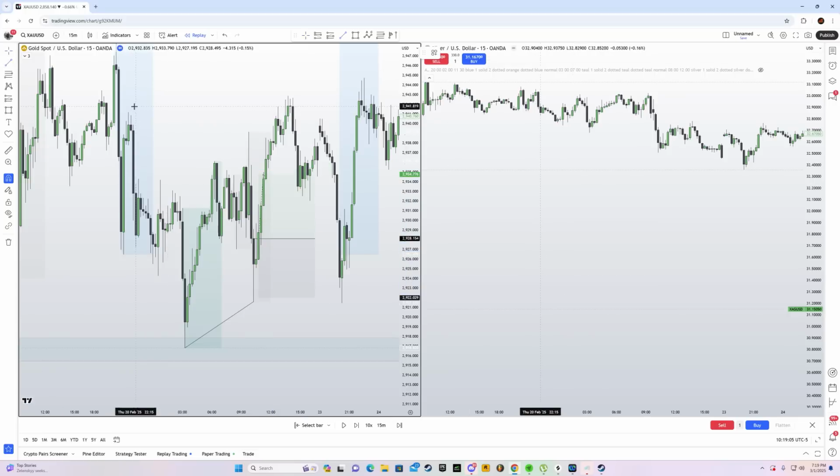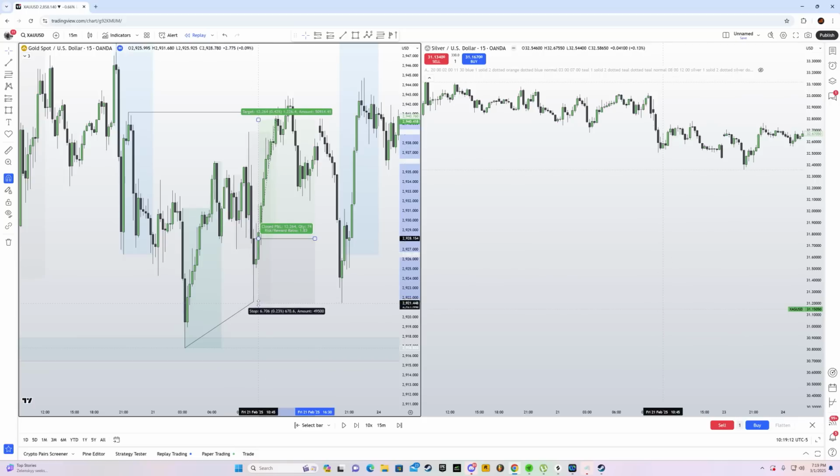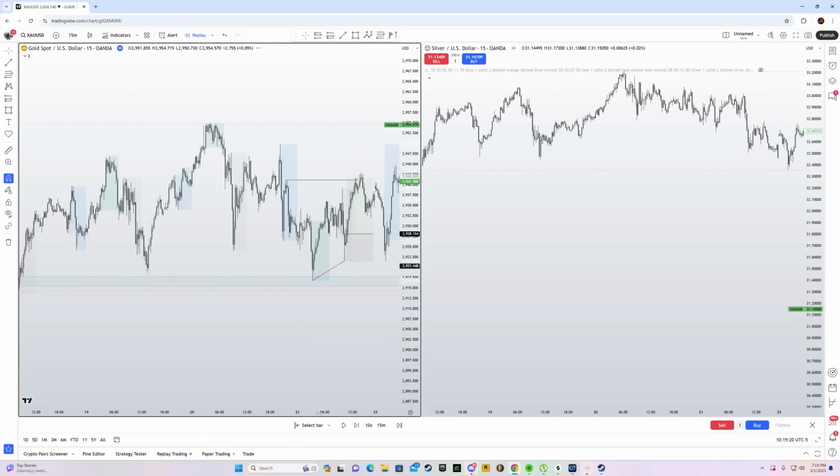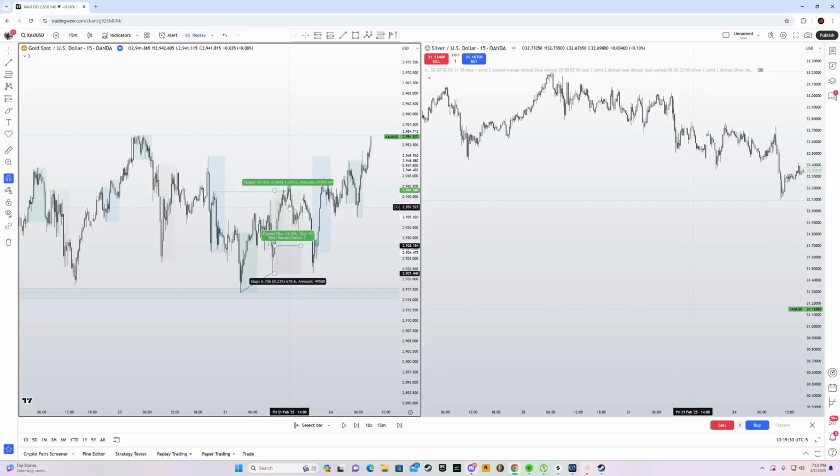And we can target this high over here or just go for 1 to 2, okay? Very simple stuff. And let's just keep this here, right? We get 1 to 2. Very simple stuff, guys. Just trading with the high time frame trend, waiting for price to come into some form of PD array, and then we'll look for SMT divergence inside or at the PD array. It's very simple stuff. You don't have to overcomplicate trading.